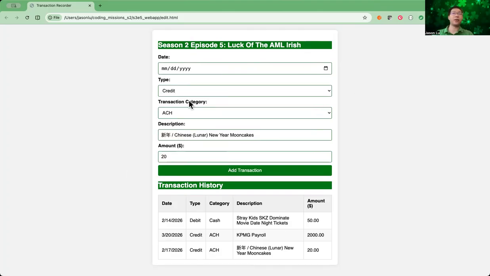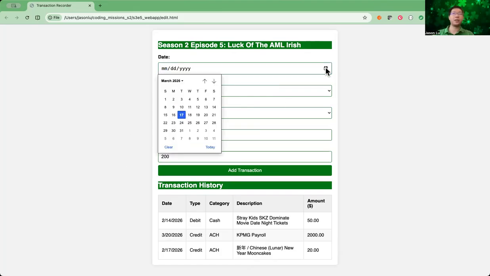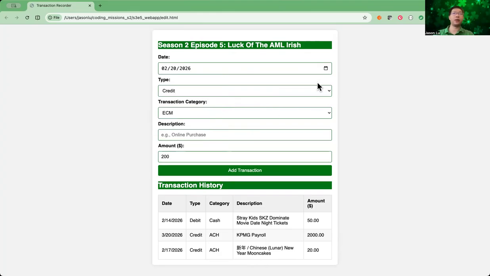However, if you add a transaction that doesn't have anything, for example, add ECM with no description and it's $200, it's going to give me an error. So it'll say, please fill out this field. This is a good way to type check. So of course, I'll add in the ECM again for, I don't know, the 20th. Okay, I guess the 20th, I guess.